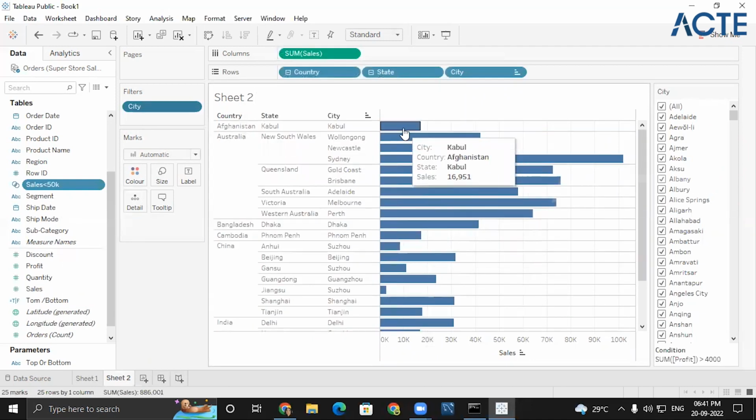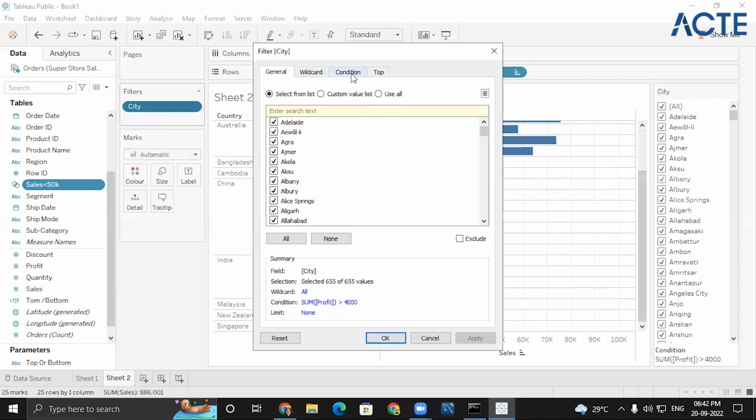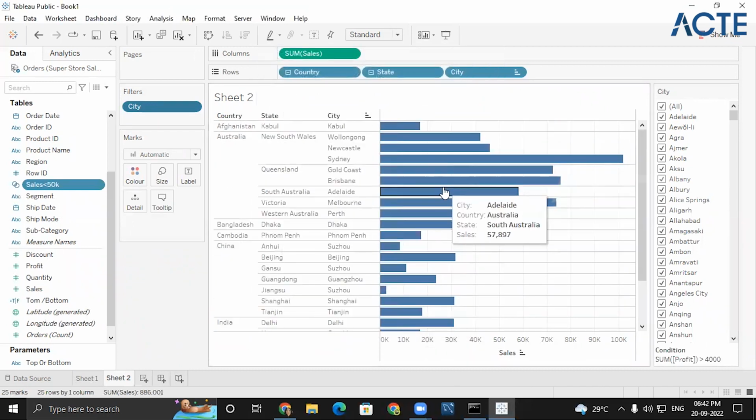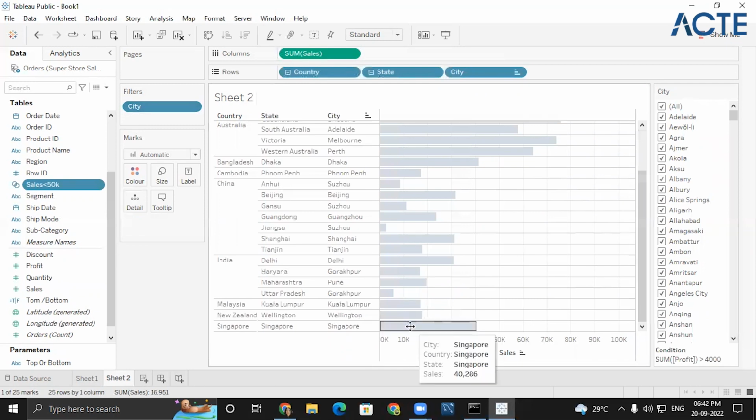So I'm going to take all these cities basically, or let me just go and edit the condition. Okay, fine, it's working. So let me create one set out of it. So I wanted to create till here.